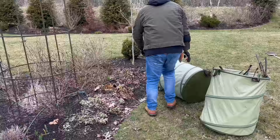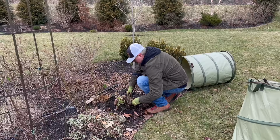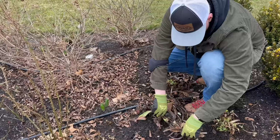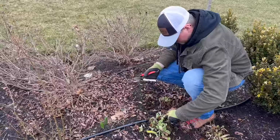These are Sutton's Apricot. I planted them from seed last year, and we got a couple blooms. And everything I see about foxgloves is really just clean them up. There's not a big science to it. Clean them up. They'll flush out and cover up anything left over. This is something from last year. Oh, there's daffodils in there. My original planting of daffodils was 400 mixed yellow and white daffodils in this area. Then this past season, I planted some more. But that's it for foxglove, by the way. It's really just tidy up.